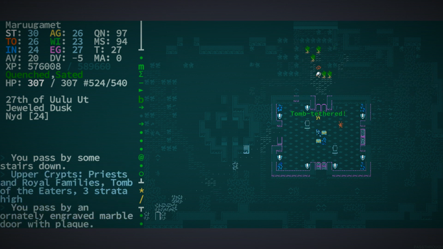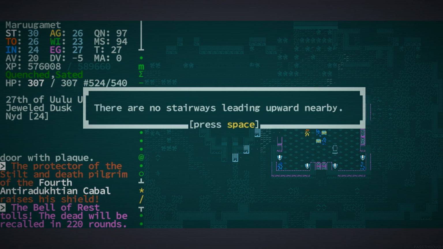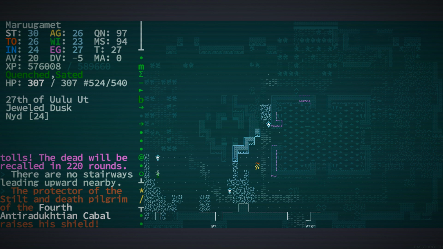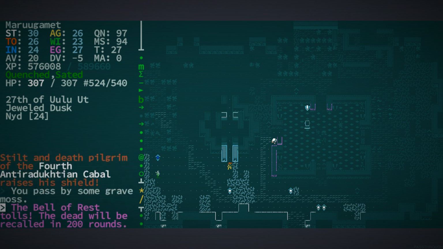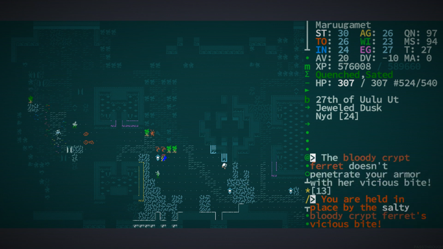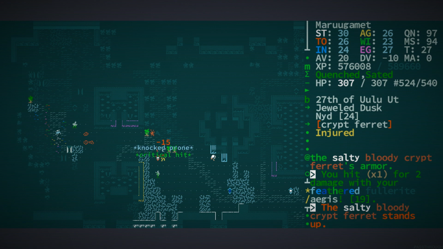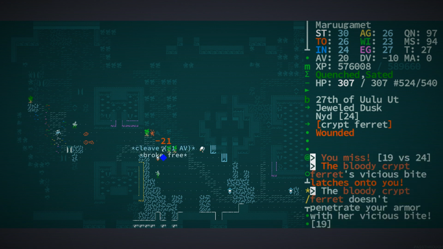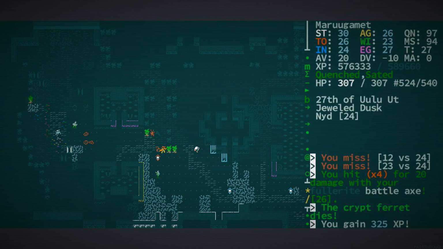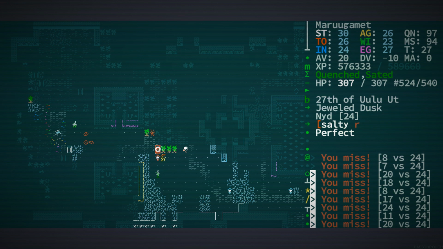So, we have to find a staircase that leads up. I'm pretty sure we haven't seen one anywhere on this floor. If we were to go right, that would lead to the Chrome Pyramid screen, so we will not. Damn ferrets. What a waste of my valuable time. Get out of here. Try to flurry. Okay, I got lucky. Roll the dice enough times, eventually you will hit.